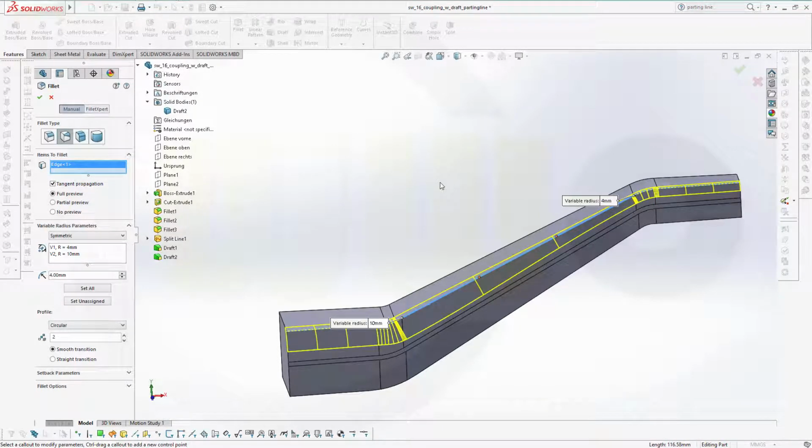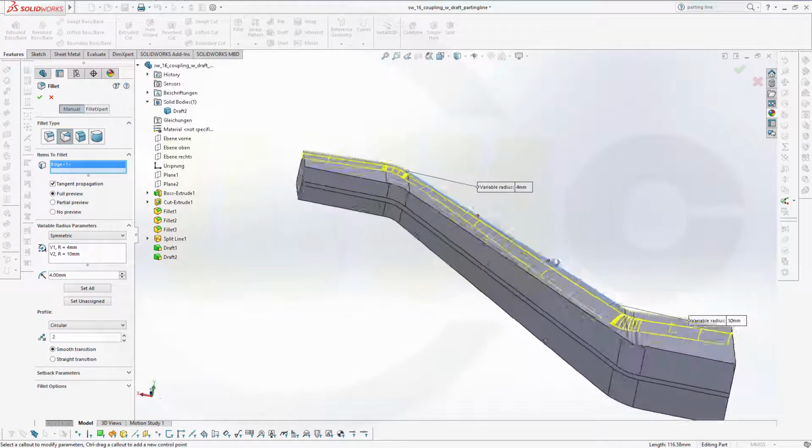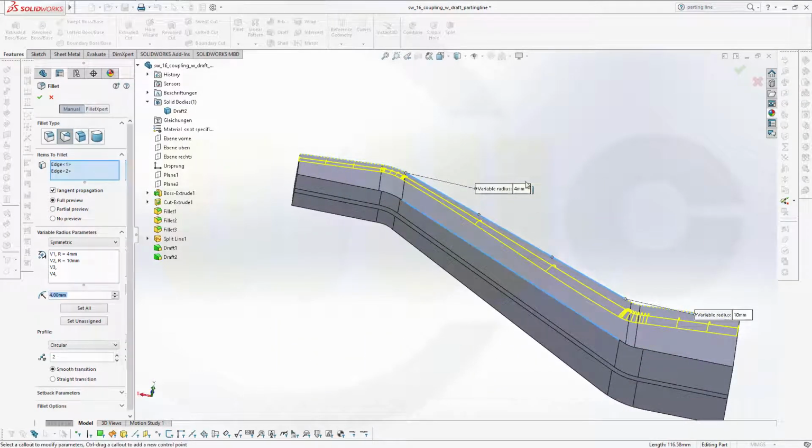If you want to do it the same way as I did it in CATIA or Siemens, I would have to select this edge as well and do more of these values. So that's 1, and maybe let's do the same over here.